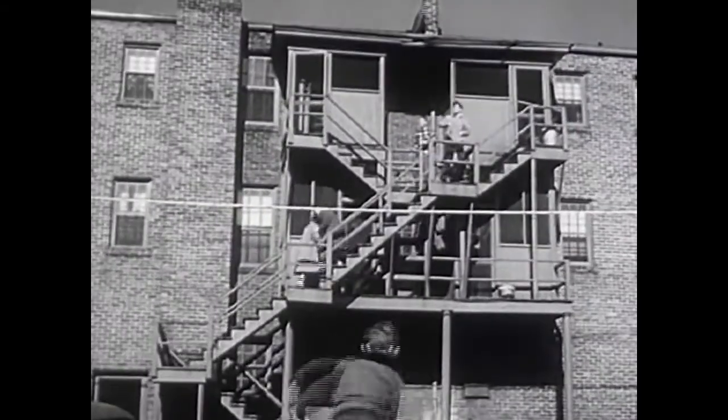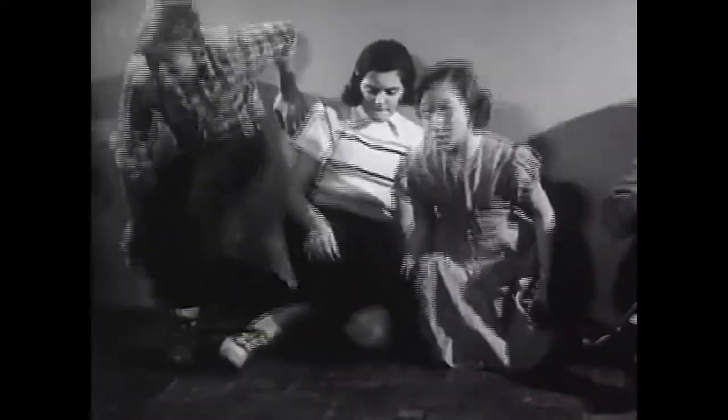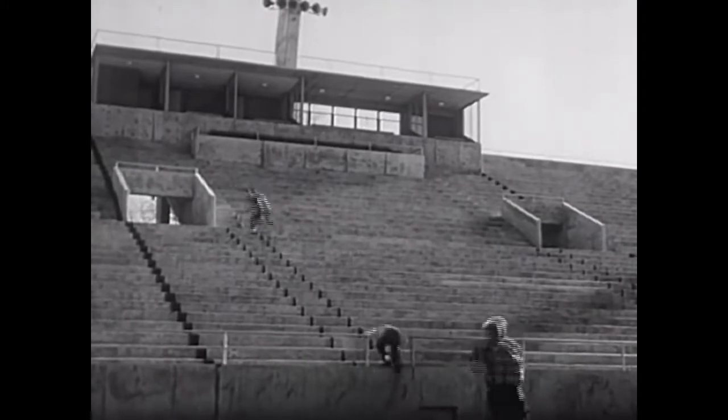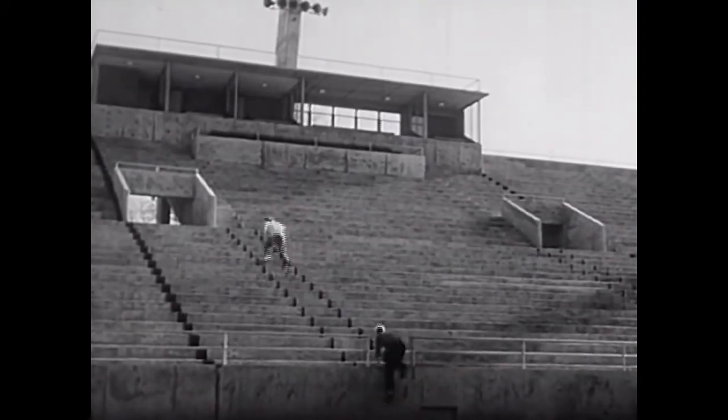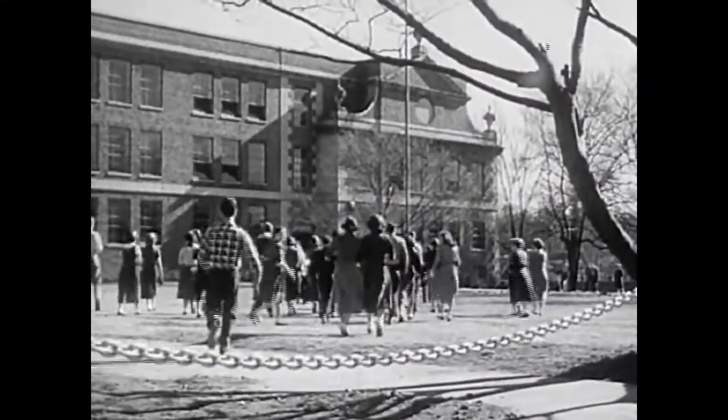Ted's right. If you live in an apartment house, you can't all go to the basement. Head for a shelter area. If none is marked for you, find cover away from windows and in a hallway if possible. Wait for the all-clear. Be calm. If you're on the playground, run for shelter. If you're in the schoolyard, get into the building. Move quickly, but in good order. Inside, go to the shelter area you've been assigned. Take your place on the floor. Here's one good way to protect your eyes and neck in case of a bombing. Wait for the all-clear.